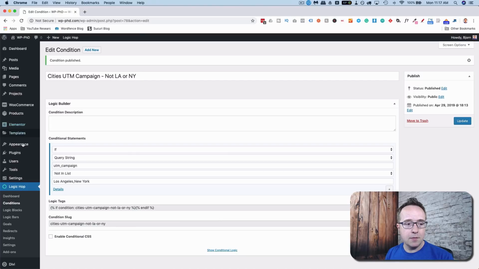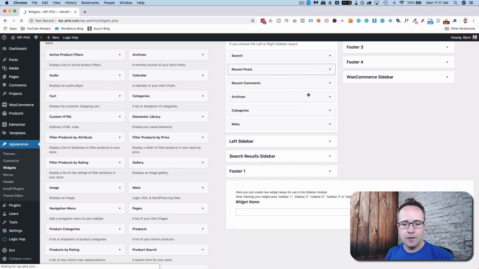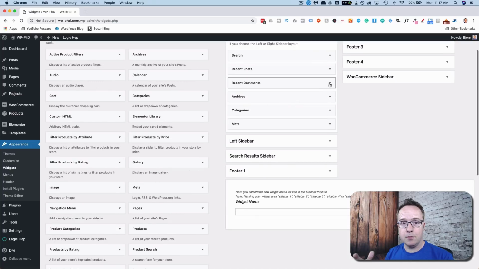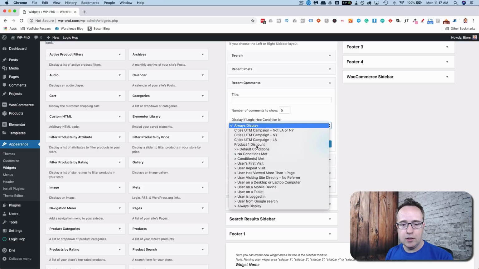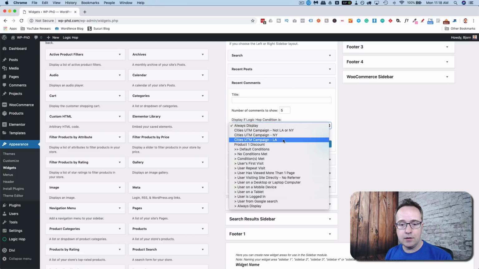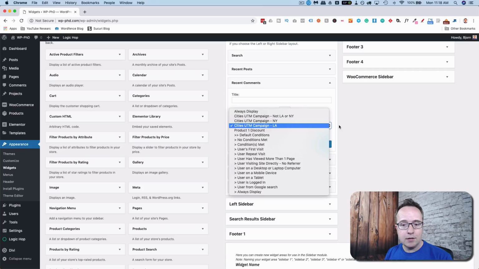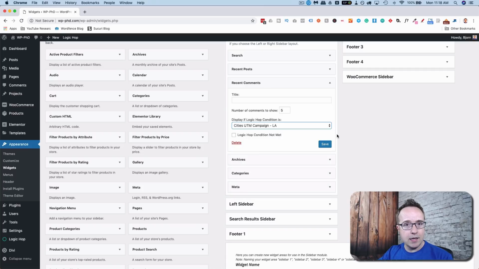Something else that's pretty nifty, if we go to Appearance and then Widgets, every widget that is available and that you add with different plugins now has a LogicHop condition list, so you can customize all the widgets that appear on your site. So if you have someone come in with the Los Angeles query string, URL parameter, UTM campaign, whatever you want to call it, then you can display widgets based on that, and it follows them around the site. So you can have the entire site customized to Los Angeles or customized to New York. That would take a lot of work, but it is possible. It's something you can do.